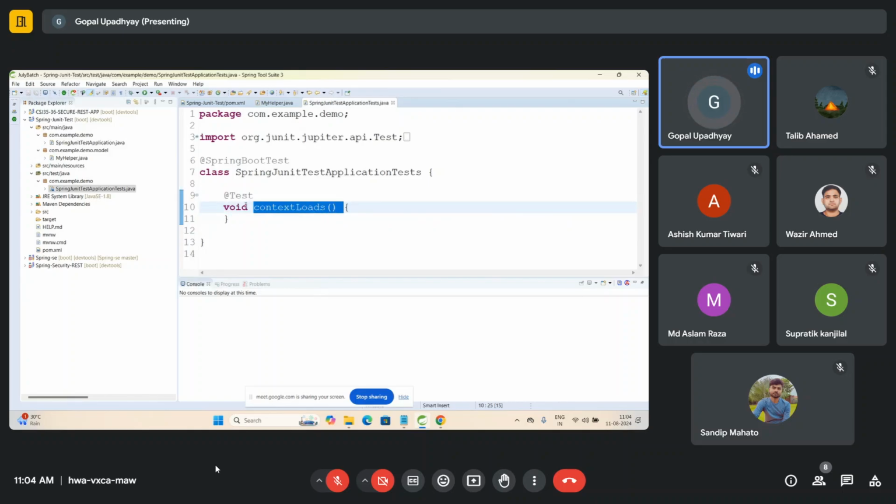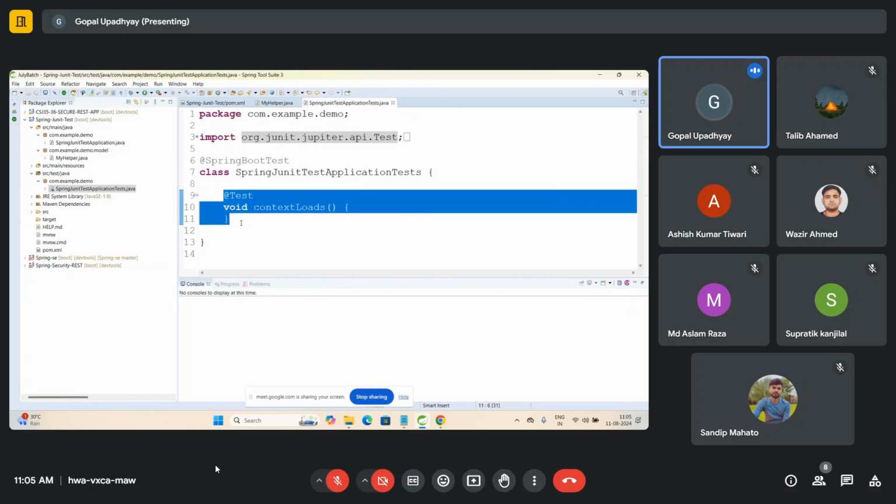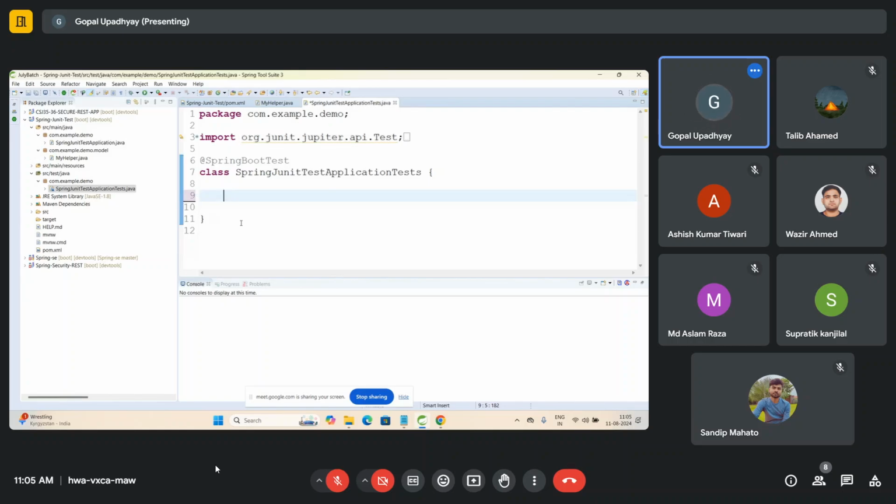The method annotated with the Test annotation should have return type void.